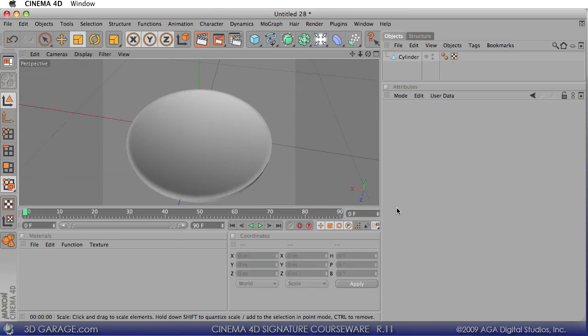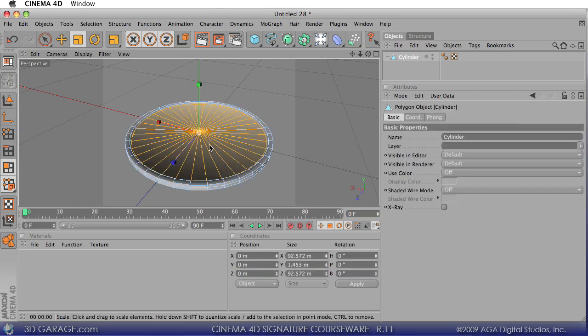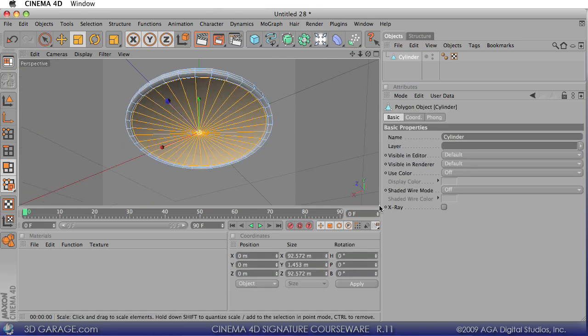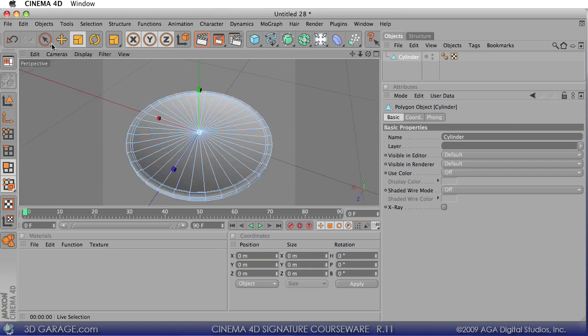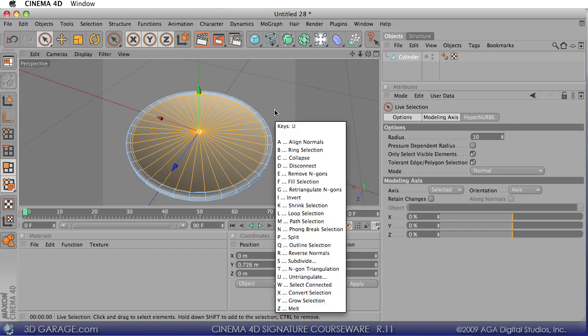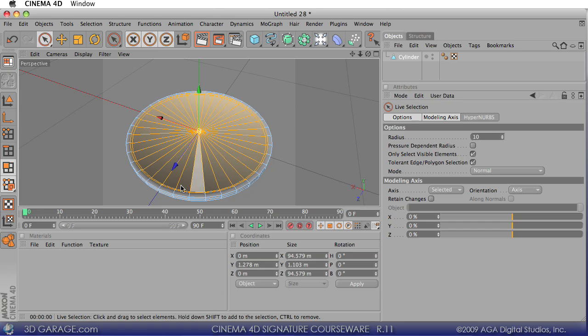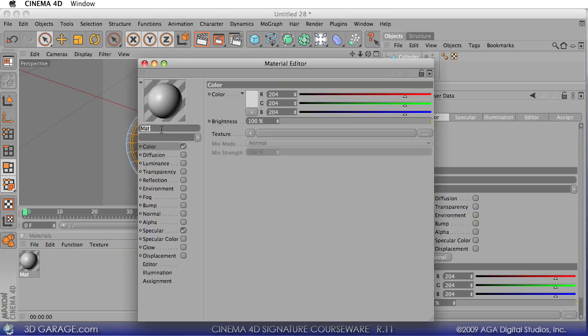Now we don't want it that smooth, so we'll worry about that in a little bit when we put our materials on. But in polygon mode, we're going to take that guy, and let's just deselect these. We want just the top, so we're going to select that one, and then we're going to grow the selection. Press U and then Y, grows the selection. This one will be a new material. We'll call this penny face.